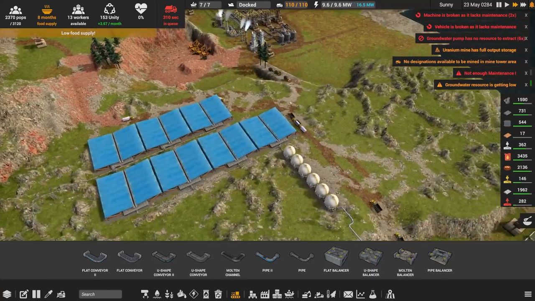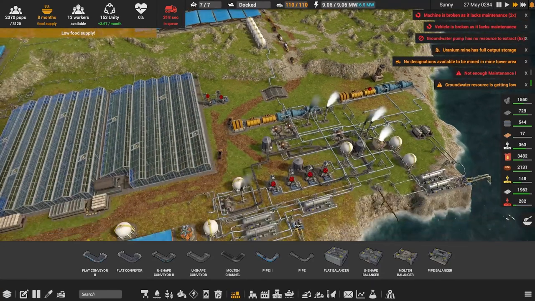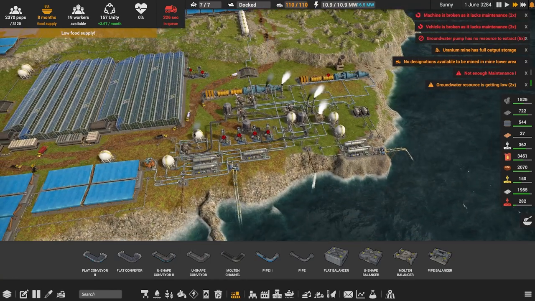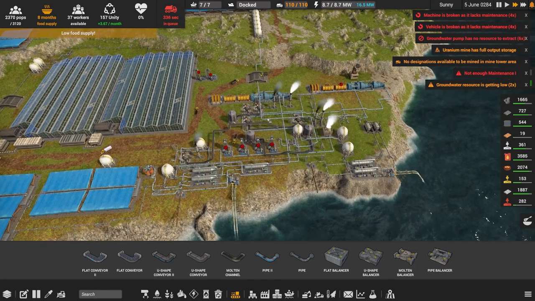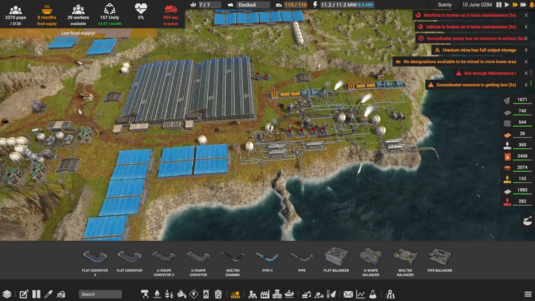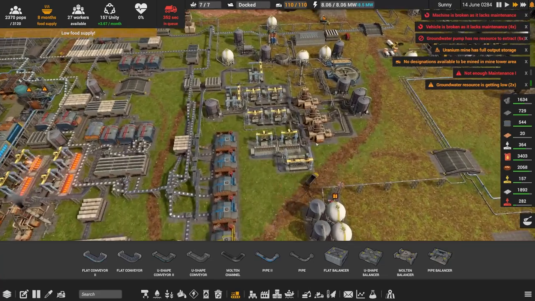So we're back. We're sorted for power. This area is probably good for disassembly. Let's be brutally honest, we don't even need this area. It's probably good to keep it around for redundancy, but it's pretty inefficient, and it burns coal, which is kind of a massive problem.